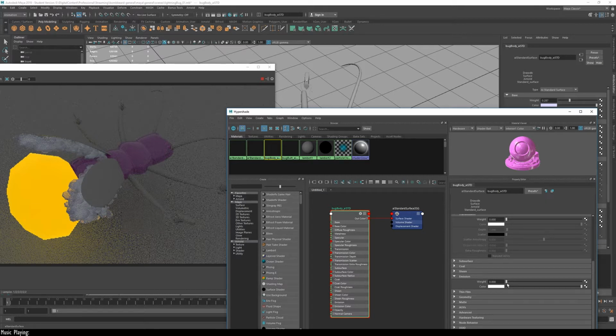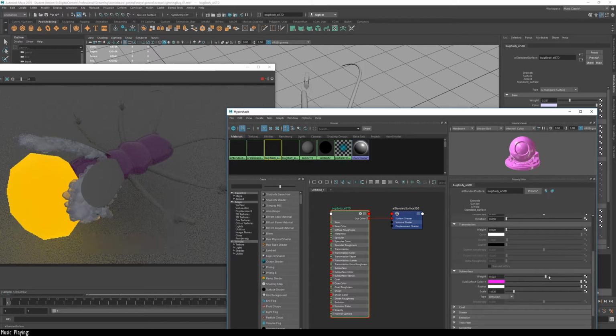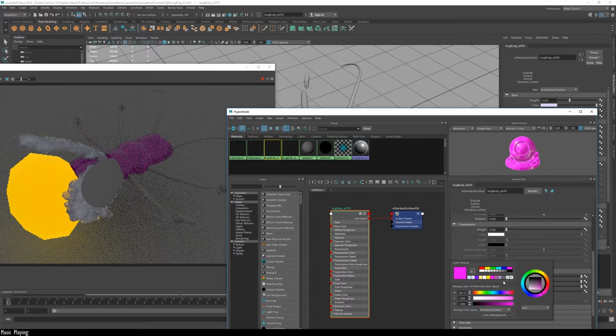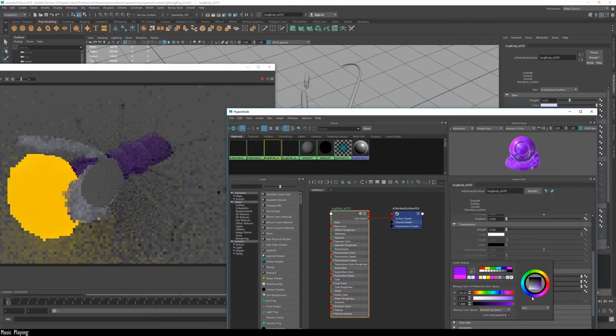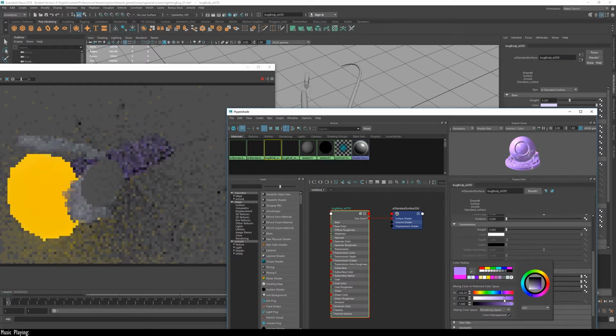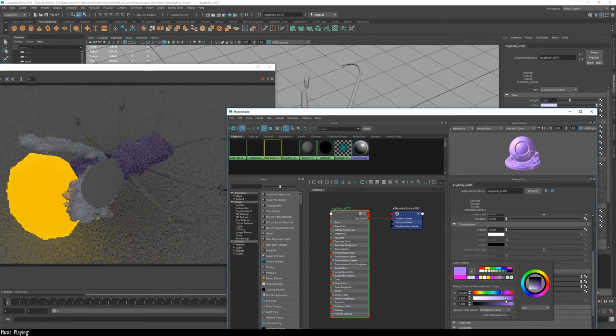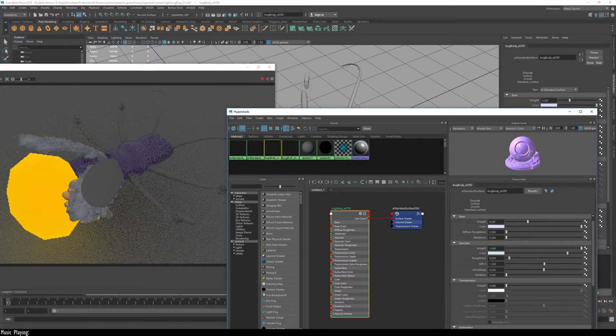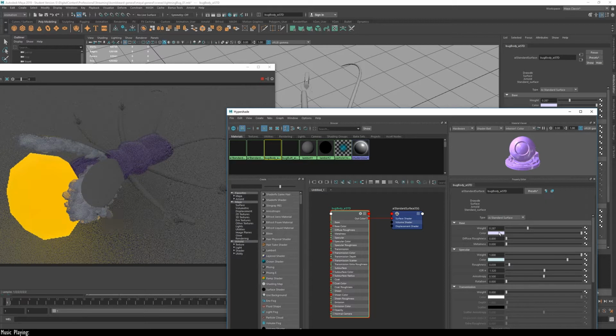Transmission's not a thing, but the subsurface is... Aha. And then that should probably be closer to a blue. In fact, it probably should be a blue. But a lighter blue. Which means this one ought to be more reddish.